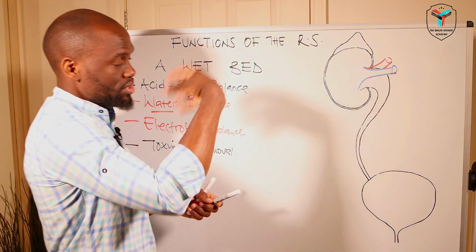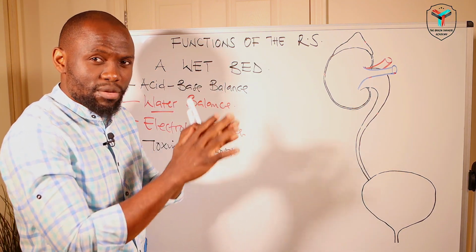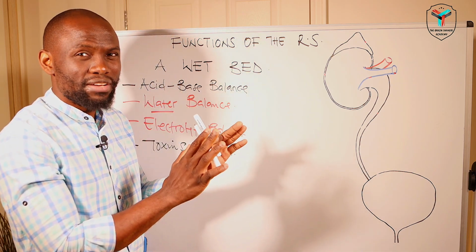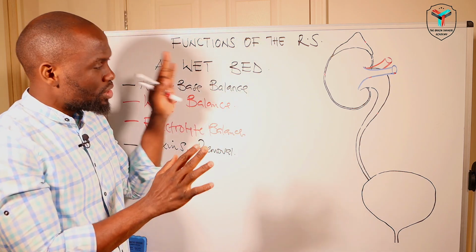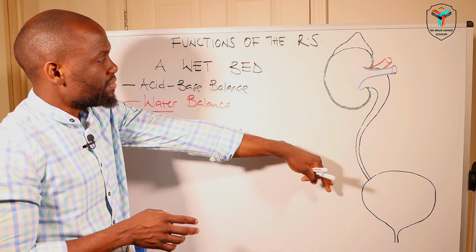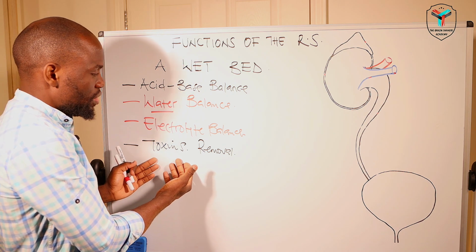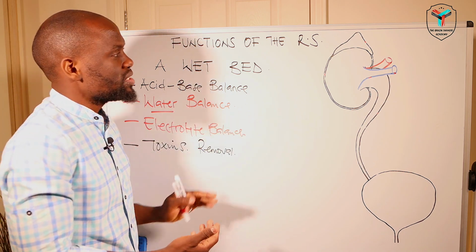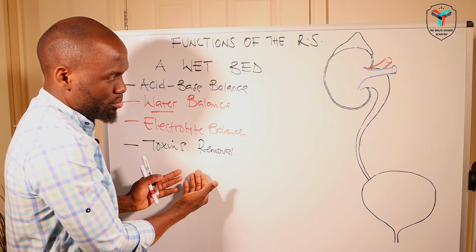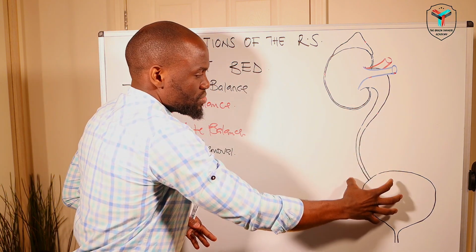When you take a drug and the drug within the system and the body has already done its function, and you have excess drug that has been worked on by the liver, the excess of those drugs will be gotten rid of from the system through the renal system. When you're talking also of toxins, think of poisons as well. If you consume anything that is not required by the body, it will then be eliminated through the renal system.